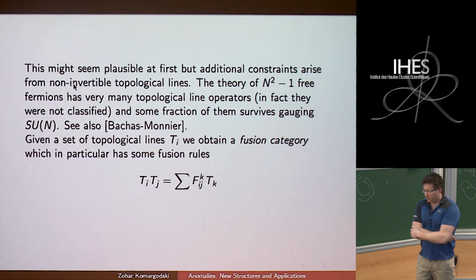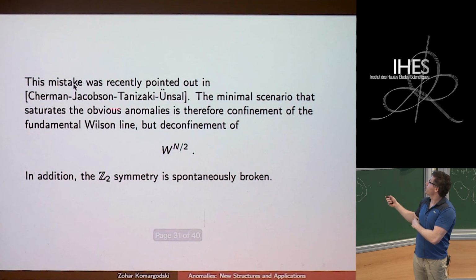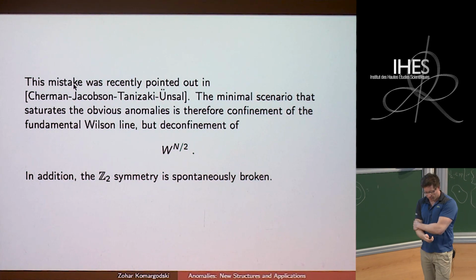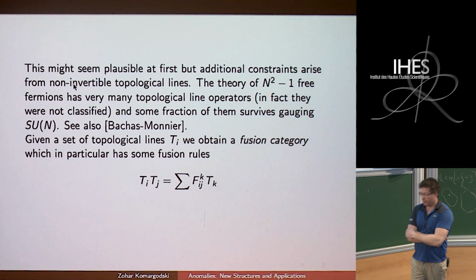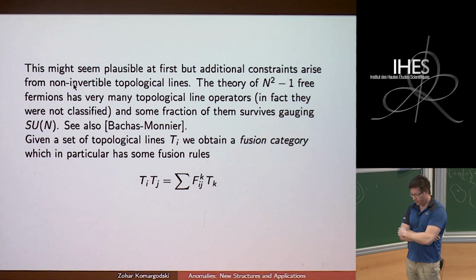And the reason is that this model admits a lot of non-invertible topological lines that people have not known. Of course, in the 90s, people hadn't known about this possibility, I believe. And more recently, this group did not take into account the constraints from such non-invertible topological lines. So we've been working on classifying the full set of non-invertible topological lines in this theory, computing their anomalies, computing the fusion rules, and finding what constraints on the dynamics these non-invertible topological lines impose.